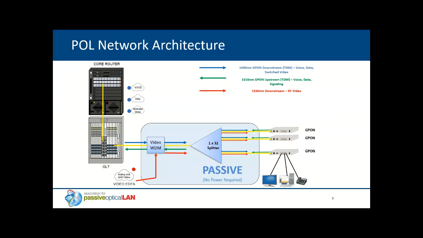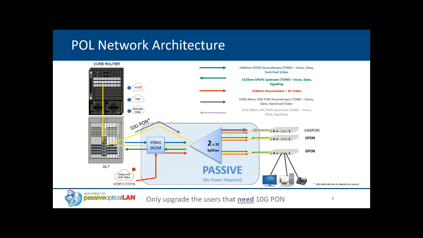When we get into 10 gig and even 40 gig, it actually works in the same manner. We just send these at different wavelengths across the same piece of glass. That ONT at the bottom end picks up the signal that it's looking for, and then it feeds that traffic. What we're showing here is our optical splitter actually changed to a 2x32 splitter, and they're using that to inject that 10 gig wavelength into the rest of your fiber infrastructure.